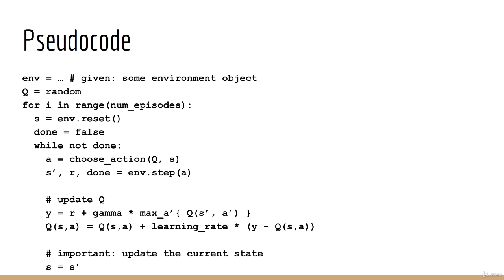Next, we use epsilon greedy to choose an action. Then, we take a step in the environment. We get back the state s', the reward r, and the done flag. Next, we create the target for the Q update, taking the max over Q given the state s'. Next, we update Q(s,a) using the target we just calculated. Lastly, we update the current state s to be the next state s'. Finally, when we exit the loop, we have found the optimal policy.